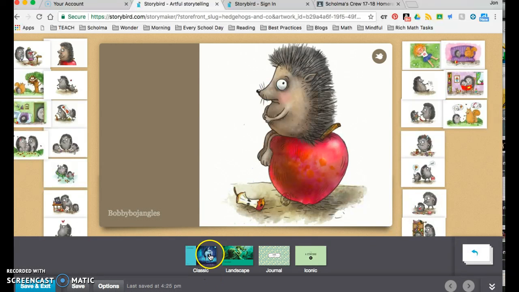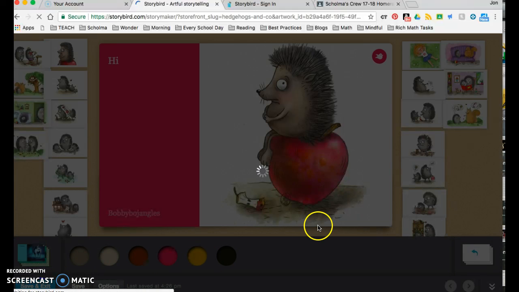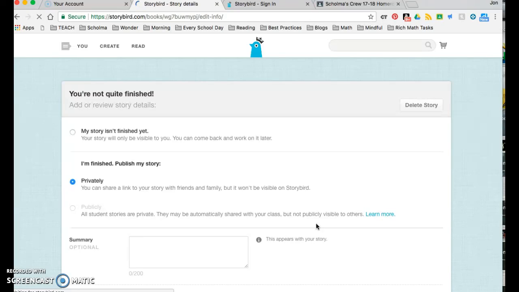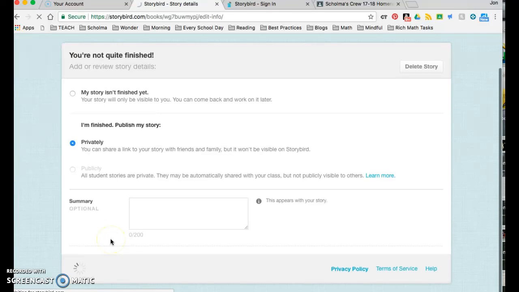You need a little bit more. Okay, I want this cover style. Okay, perfect. We're going to do pink. Save and exit. Let's see. P.S. Your story needs a title. Hi. Save. Okay, perfect. There you go. And if you want to get back into it, save and exit, publish, no, go back and edit your story, delete story. I didn't know I was going to do that. So I'm going to go back and edit it quick. I only have about 45 seconds to go here.